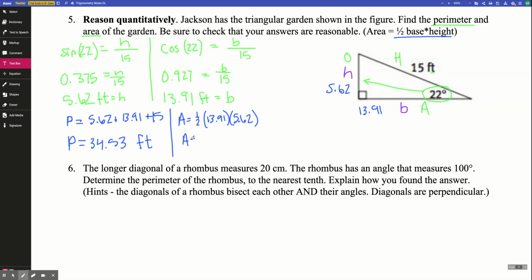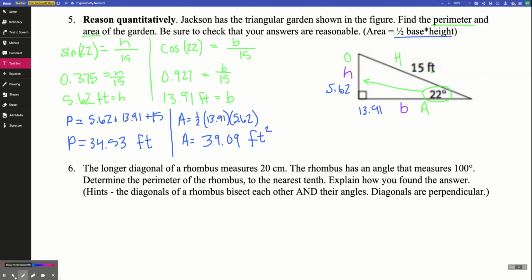So my area here, when I plugged all this into my calculator, I got 39.09 if you round. And now my units on this one is not just feet, but feet squared. Okay, whenever you're finding area, your unit is always feet squared. When it's volume, it's feet cubed, right? Area is 2-dimensional. Perimeter is 1-dimensional, so there's no superscript here. And volume is 3-dimensional, so it would be cubed if it was volume. But for area, it's whatever the unit is squared.